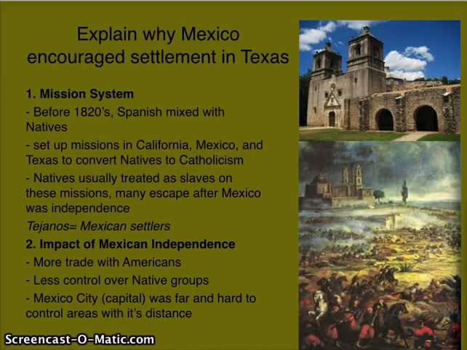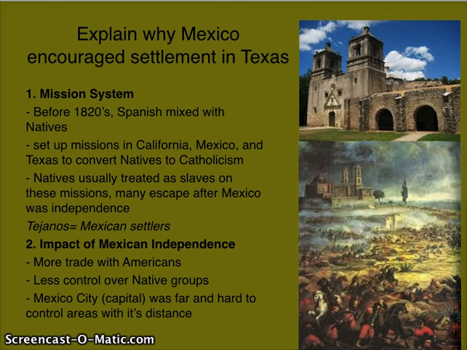Before we get to our first objective question, which is up at the top, we need to discuss a little bit about what is going on in this area in the Spanish territory. So before Mexicans declared their independence, which was in 1821, we have sort of this mission system set up in these areas. Now, a mission system, it's sort of outlining two things. First of all, the Spanish who have colonized this area, they are actually mixing with the natives. So we have a lot of intermarriage with natives at this time.